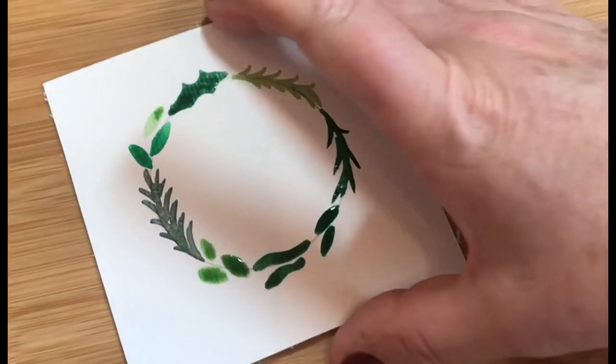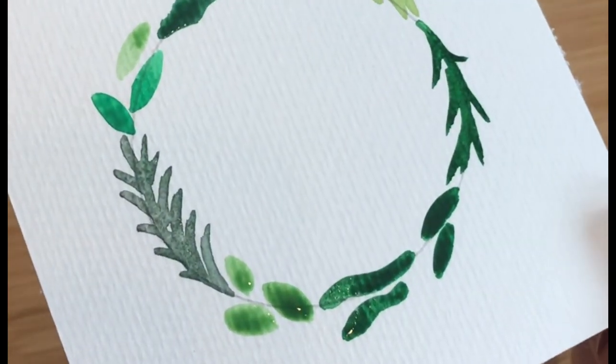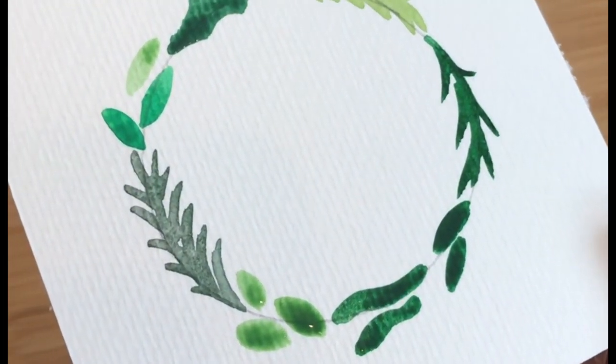So we'll pop that to one side and just let that dry. And then once that's dry, we can then add in our little Christmas berries. So again, we'll pop that over there.